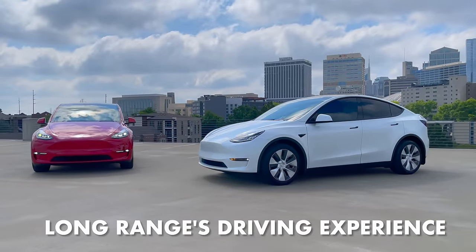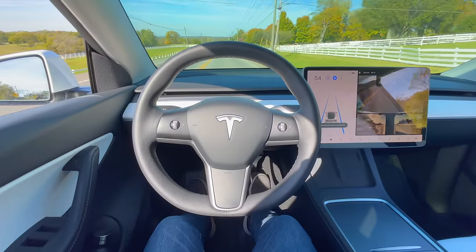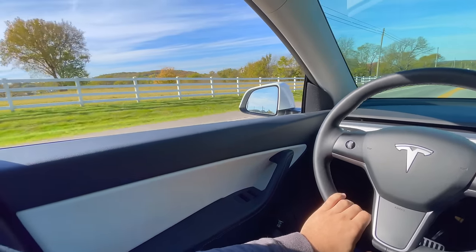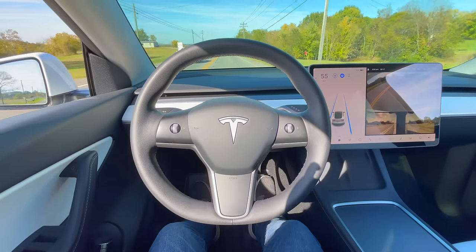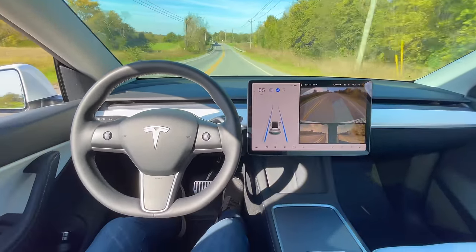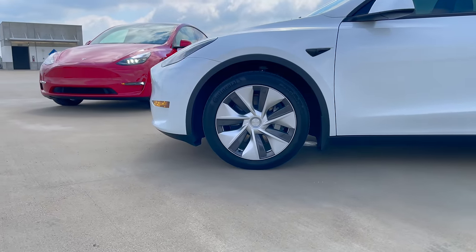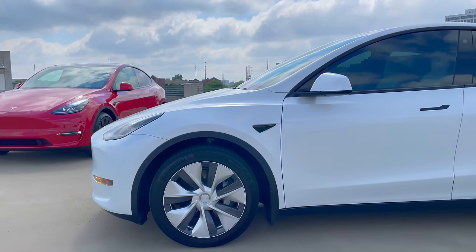Now let's talk about the driving experience of the Long Range Model Y. Because the Tesla Model Y is based on the Tesla Model 3, it shares many driving characteristics with it — instant responses when accelerating, and the 0-60 time of 4.8 seconds would be seen as sports car statistics before Tesla made this part of everyday life with an EV. Strong performance is on offer at all times, delivered with near silence and refinement. There's also lots of grip thanks to the dual motors delivering all-wheel drive. The driving experience is very smooth and comfortable — being an EV with no gears, it just glides up to speed effortlessly. With the 19-inch Gemini wheels, the ride quality is optimal for everyday driving and long road trips. I'm not sure why people claim the Model Y is uncomfortable — for me, the Model Y's driving experience is excellent and the best in its class.